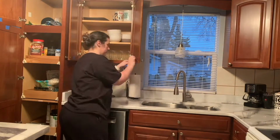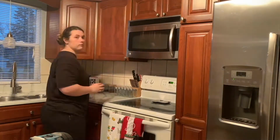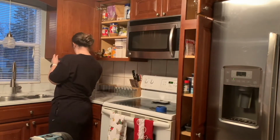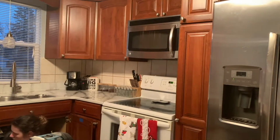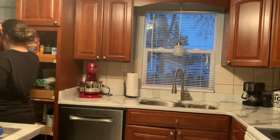The very first thing you're going to want to do when making over your kitchen is label everything, and I do mean everything. If you're removing it, make sure it's got some sort of number or name so that you know exactly where to put it back, because all of these cabinets, whenever they're removed, all of a sudden look alike.